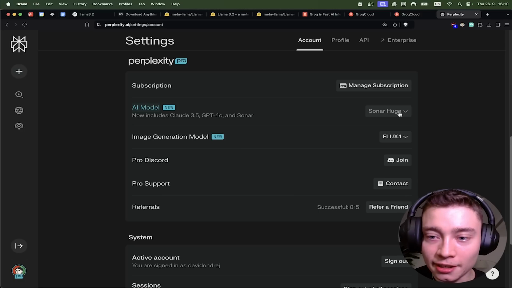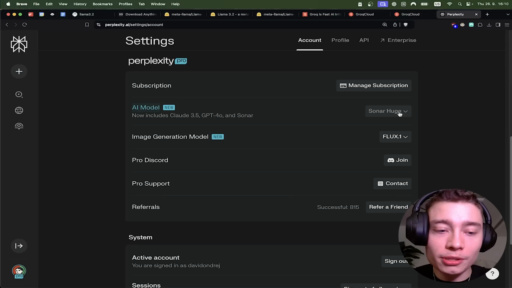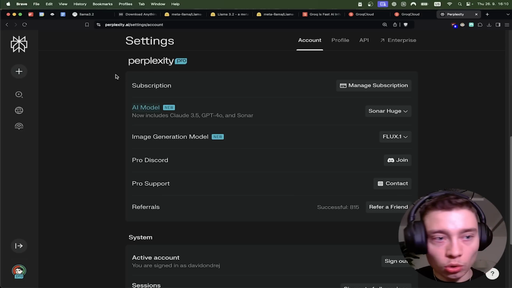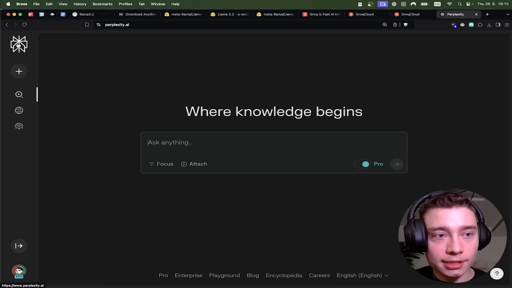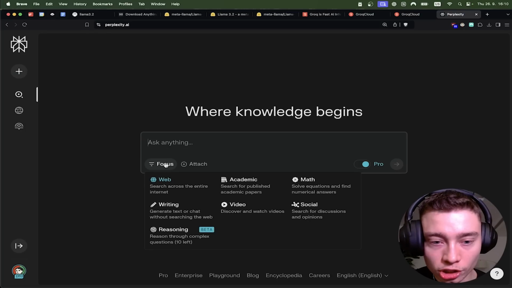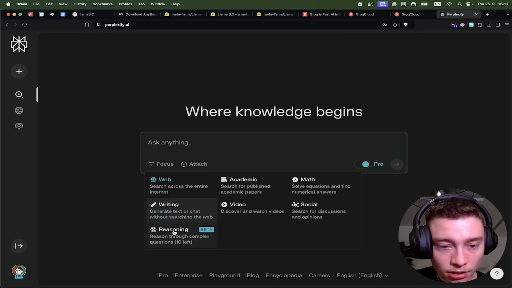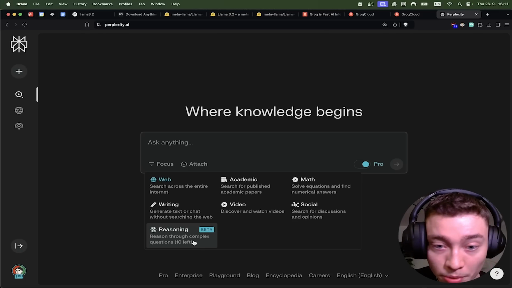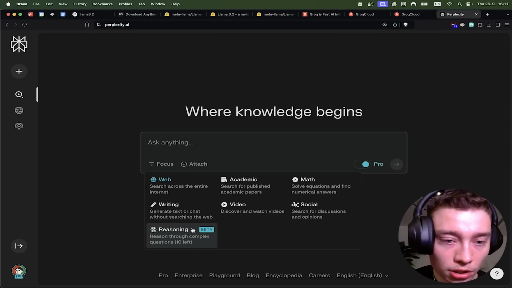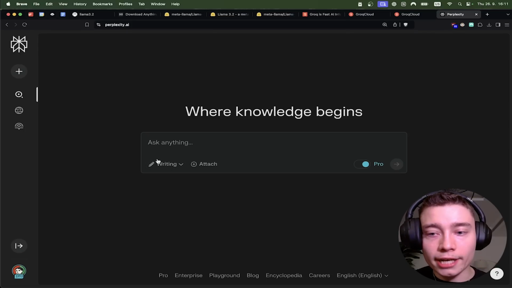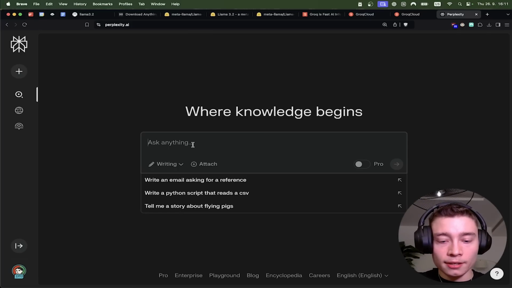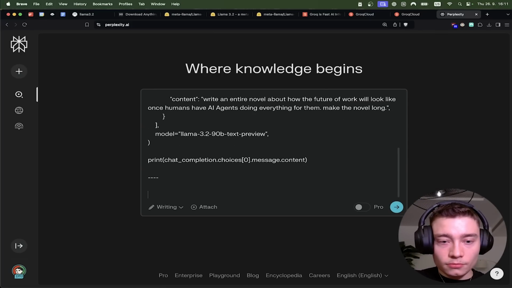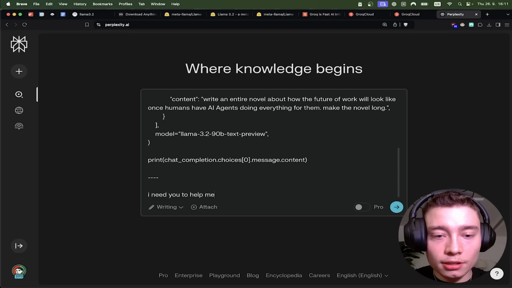So let's select that, and we're only going to be using Llama models, only open source models, to build our team of agents, right? So, okay, now that Sonar Huge, Llama 3.1 405 billion, is powering our chats, let's click on the Perplexity logo, select our focus to be writing, reasoning. Wow, I did not know Perplexity had reasoning. Well, now you know, guys, this is a new feature. Anyways, let's click on writing because we do not need web search, and we're going to paste our code into it and say, boom, I need you to help me turn this into a team of AI agents.